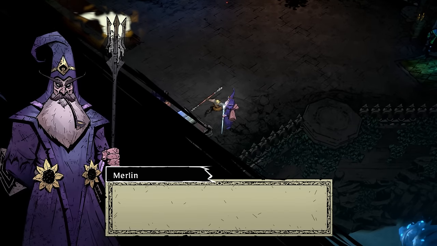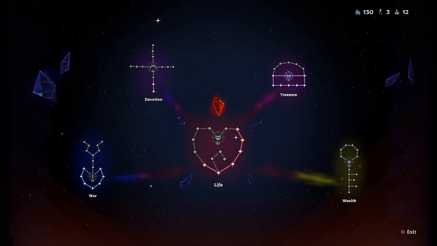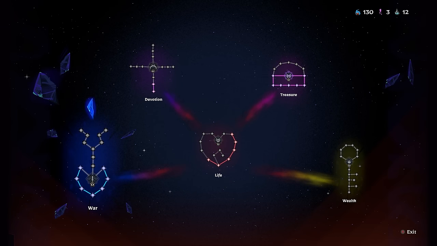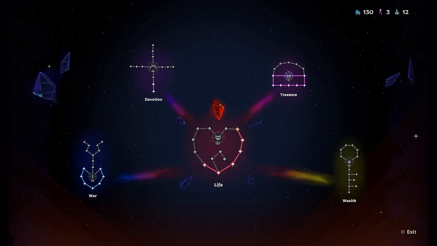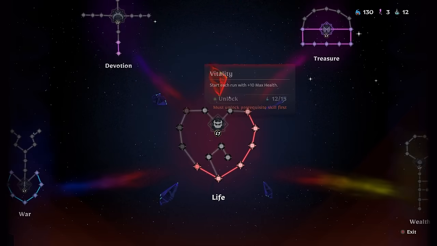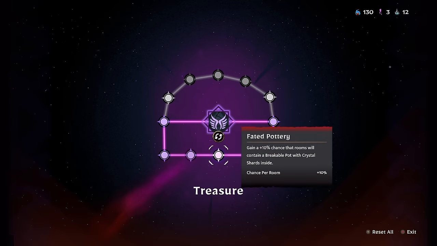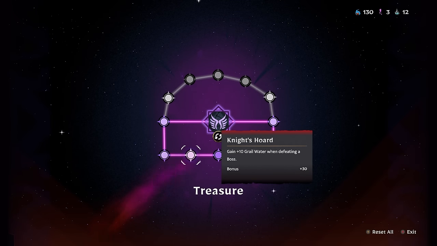Now, Merlin over here is the guy I need to talk to show you my tree, because I've added a few more things. Over here in the war section is where I left it off last time. I've only upgraded as many as I did. The life settings area, I only have, I think this rolled back a little bit for me, so I don't have all of the extra bonus life. All the max health gains aren't really here. What I do have instead is I've put more into treasure, specifically so that when we kill bosses, we get more grail water, which is the resource we need to fill these in.